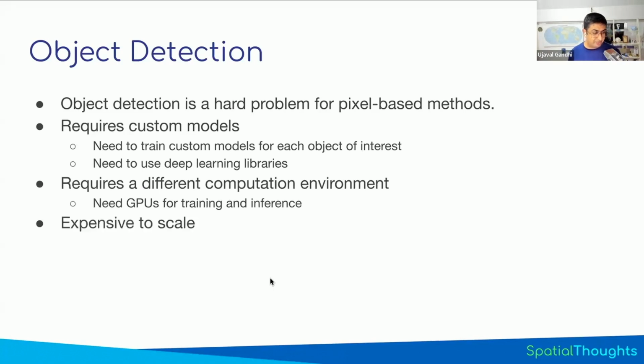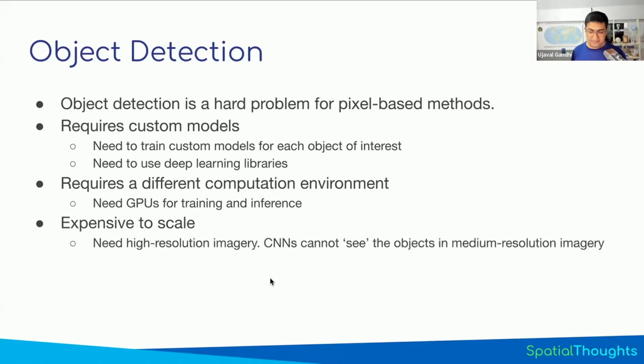It also costs a lot of money because for doing any kind of object detection, you need to purchase high-resolution imagery, which is very expensive. And if you want to do this at a regular cadence, you say, I want to do this for every year and build a database, you have to acquire and procure a lot of expensive high-resolution images. Because for medium resolution imagery, you can't really see the object. Since embeddings have captured that object in both spatial and temporal aspects, they will have very different values. And by comparing what the embeddings look like for that object, you can find other pixels which have similar objects.